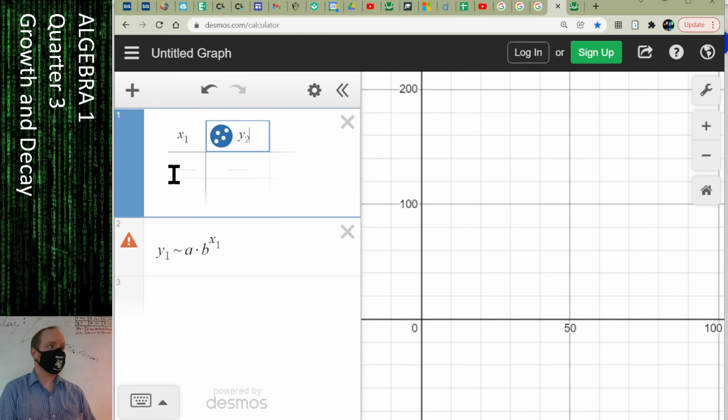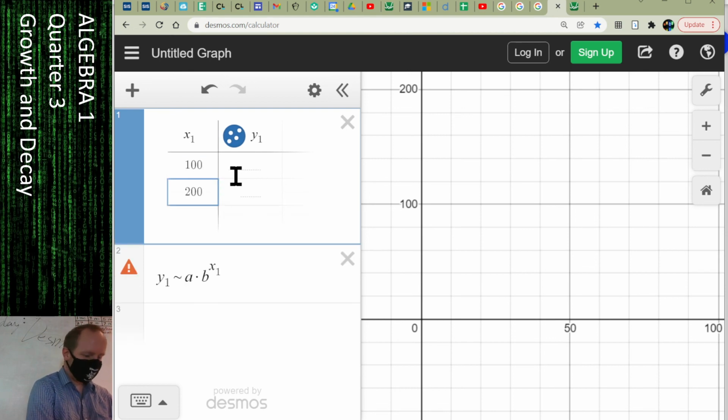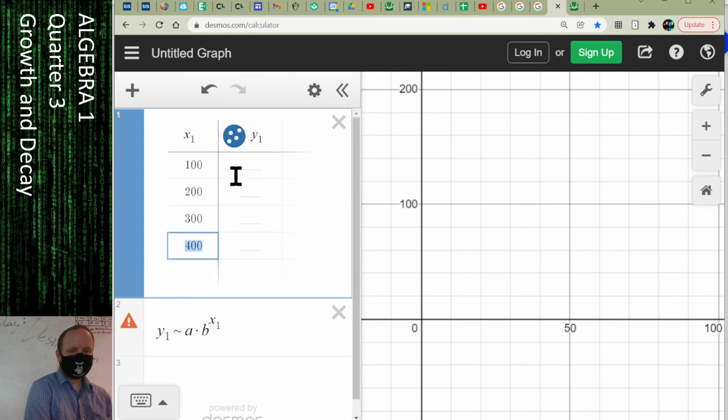You could just delete all of the numbers in your original table, or you can delete the whole table and then make sure that you have x sub 1 and y sub 1 across from it. Those were a bunch of numbers in the hundreds: 100, 200, 300. And so you're going to have to flip that table, right? But do make sure that your x values, the numbers on top, are the values that end up on the left-hand side. So I'll let you guys continue typing in those numbers.